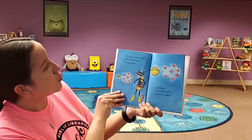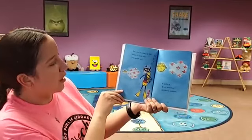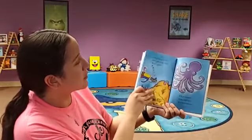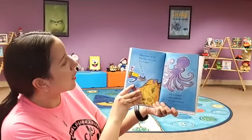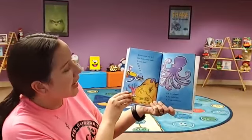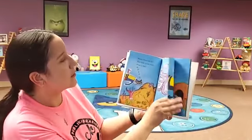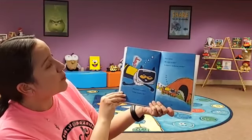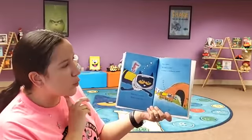Pete sees a school of fish. They all look alike except for one. It puffs up. It's a blowfish. It is not a seahorse. Where could one be? Pete looks in the rocks. What is that? It's an octopus. It has 8 legs. It is not a seahorse. Pete feels a tickle. What could it be? Pete turns. He sees a cave. Is there a seahorse inside?